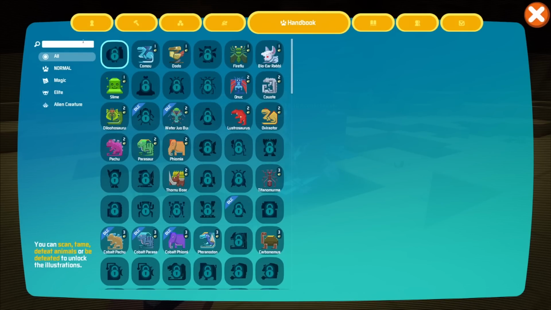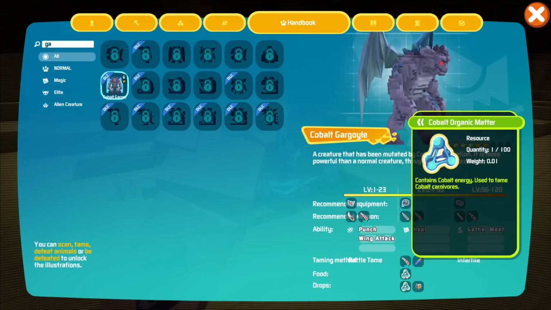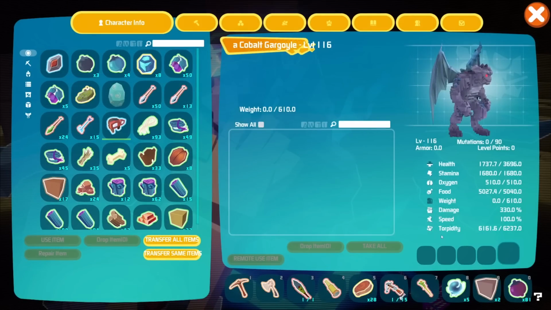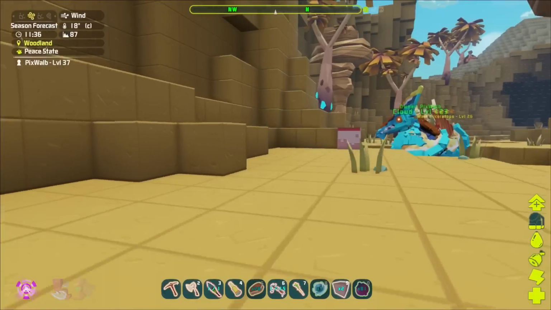Okay, gargoyle. I haven't scanned the normal gargoyle. Alright, you eat with... Oh, cobalt organic matter. That sucks. That really sucks. Okay, yeah, alright. How fast is your torpor draining? We need to check that. Okay, it's not that fast. It's not that... Actually, that is quite fast. No, it's about medium speed.